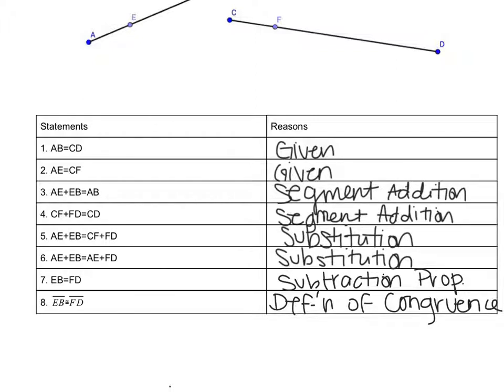So geometric proofs are harder than algebraic ones, but it's important to know the reasons to get from one to another and then start learning, okay, let's see what statements I can use to get to what I'm trying to prove. So when you're completing this assignment, please make sure you ask for help if you're not understanding where a statement came from or why that is the reason that would be used in that proof.